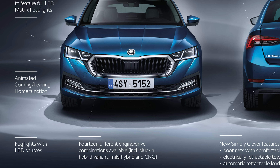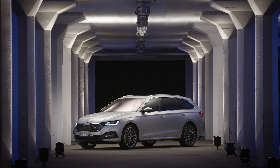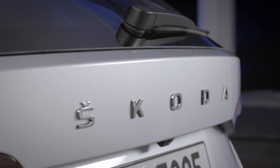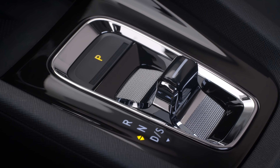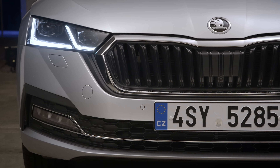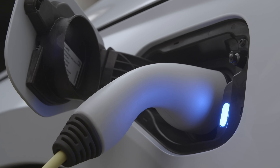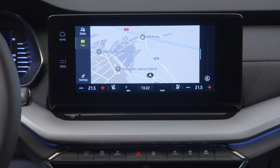The Octavia's engine range now includes mild hybrids and plug-in hybrids. The basic range kicks off with a one-litre three-cylinder turbocharged petrol engine and a 1.5-litre four-cylinder turbo petrol. Both can be had in mild hybrid form with near-identical performance but claimed efficiency gains. A flagship 187bhp petrol engine will top the range with a seven-speed automatic gearbox and all-wheel drive. There's one diesel engine available in three different states of tune, but there aren't any mild hybrid diesels planned. The plug-in hybrid option gets a 1.4-litre petrol engine and an electric motor along with a six-speed automatic gearbox, a decent 34-mile all-electric range, and covers 0-62mph in 7.9 seconds.